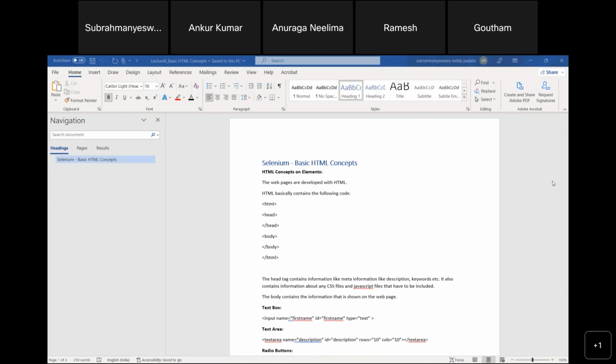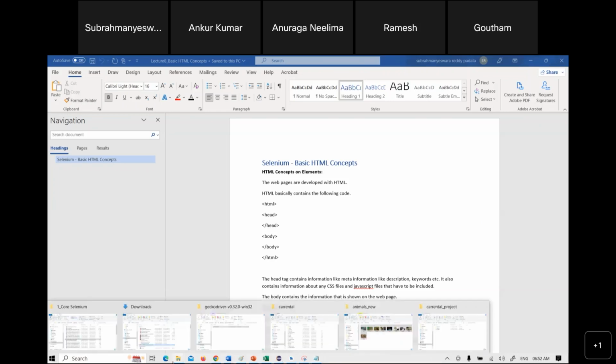Okay, let me give you these basics. We see a lot of HTML pages daily, right? All these web pages are basically developed with HTML. Let me open a sample.